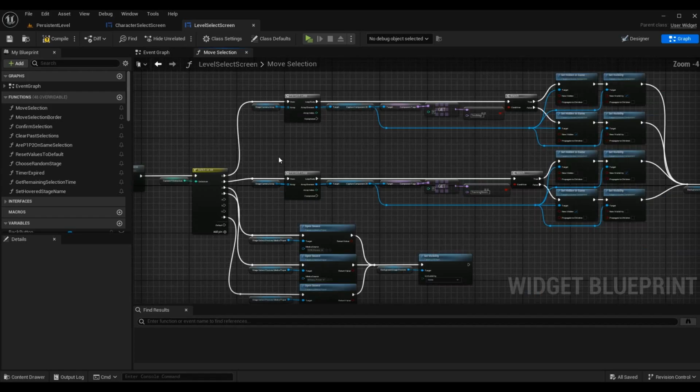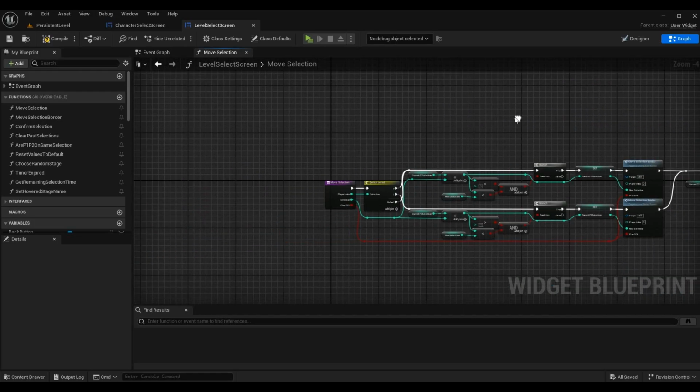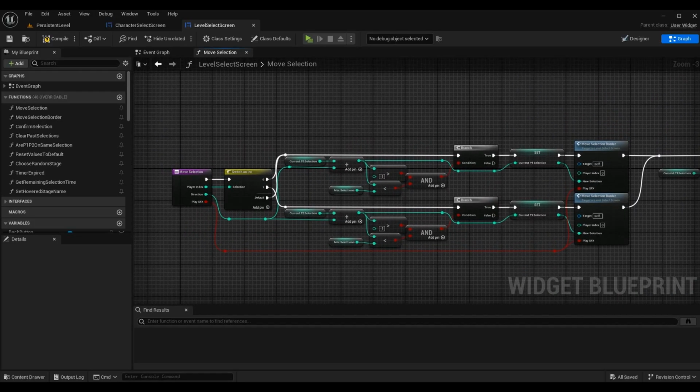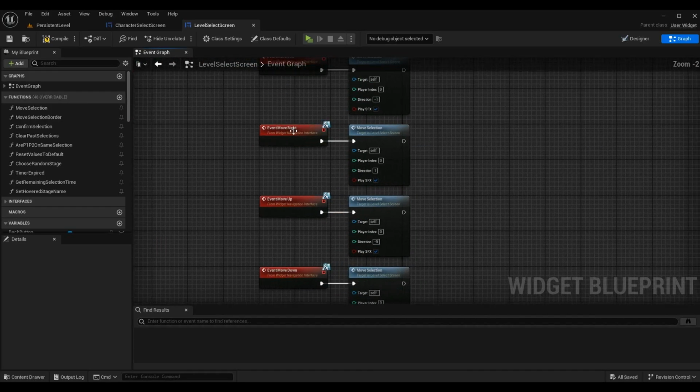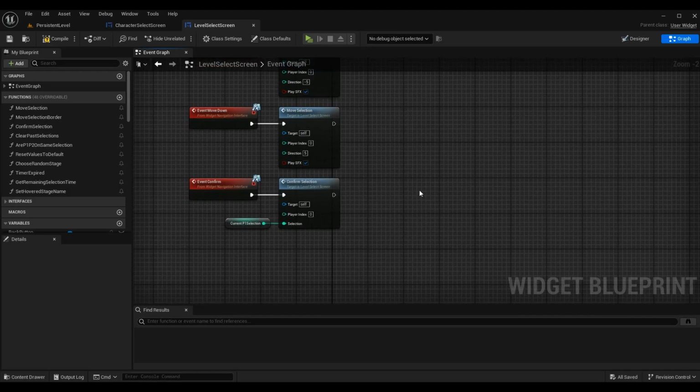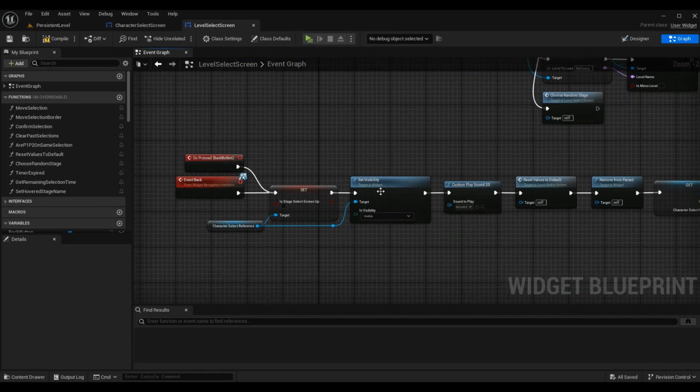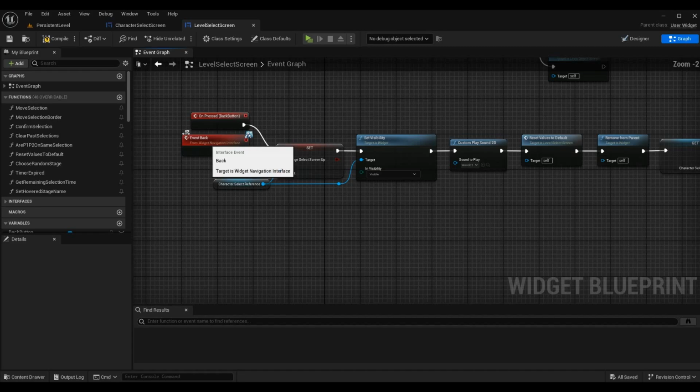So with this in mind, this is perfectly fine to leave alone, but what we have to do is make sure we actually call display background again in the character selection screen when we go back to this menu. So let's go back to the event graph, and specifically let's go to our new controls that we have where we exit out of this menu and return back to the character select right here with event back or on press the back button.